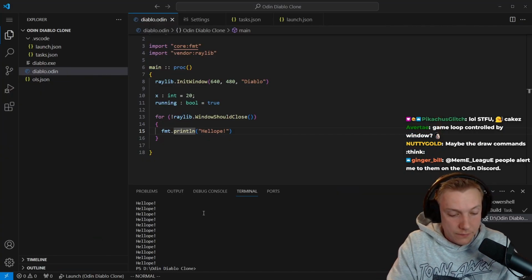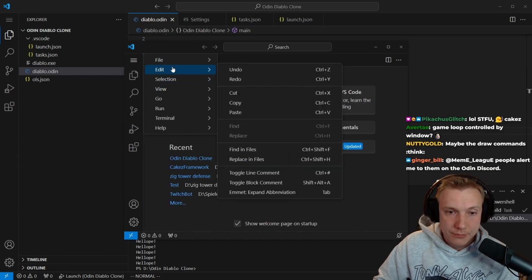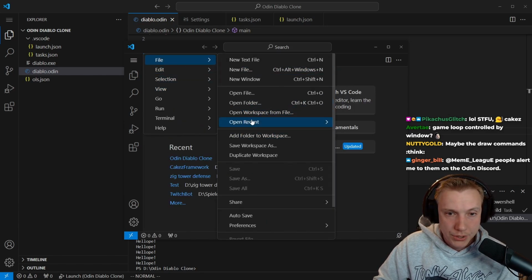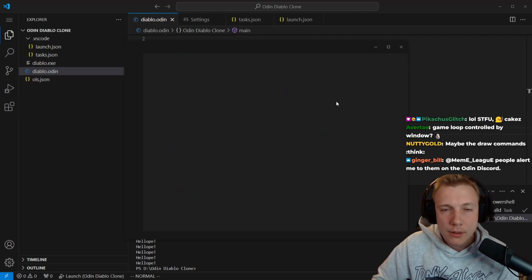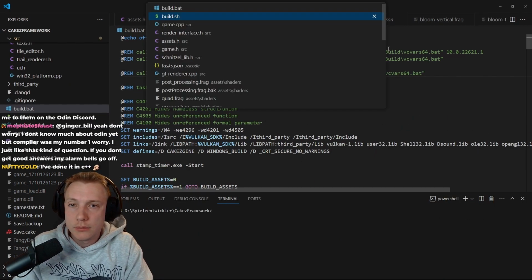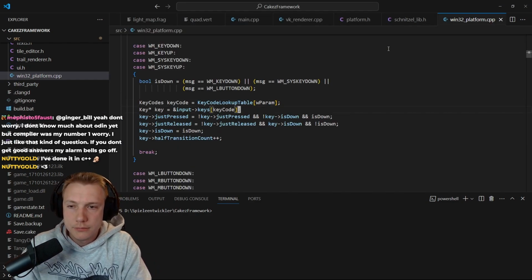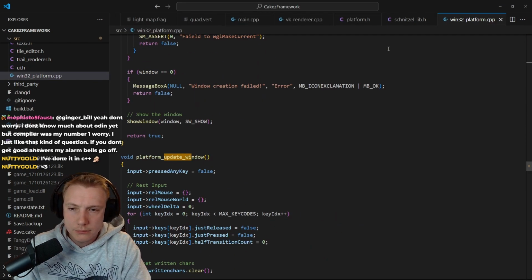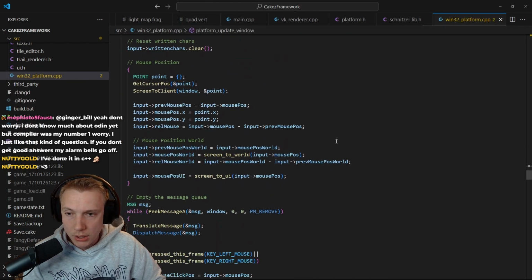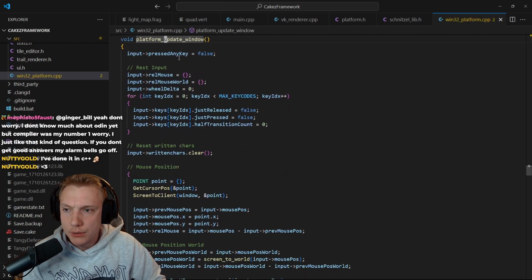What you have to do in C++ is the following. I can show you. In C++, you have to call platform update window.